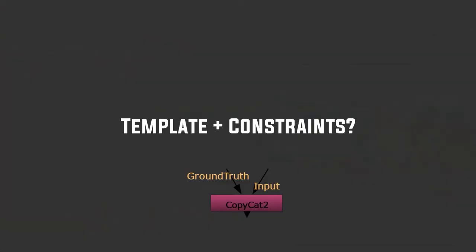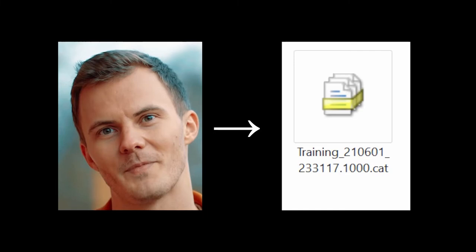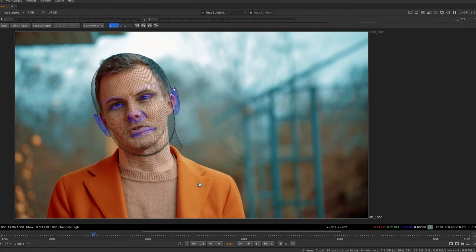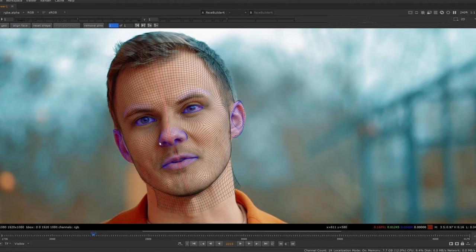So what I needed was some kind of template that would allow me to set the points easily and add sort of natural human facial constraints to the points. And rather than providing a texture, let the model CopyCat file carry the texture of the face. And so at this point, I realized that it would probably be easier to just have a 3D model representing the face. And so for this, I decided to use the KeenTools FaceBuilder and FaceTracker. The first thing I wanted to do was to test the temporal stability of this setup.